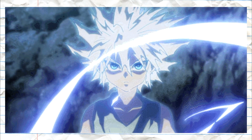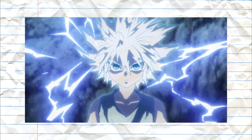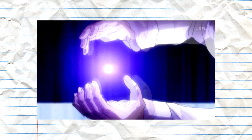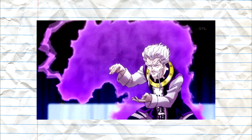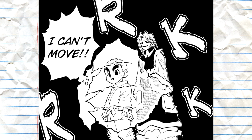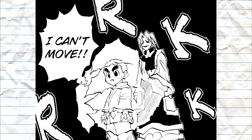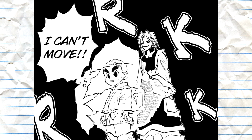To really put transmutation in the simplest terms possible, it's basically Nen coating. Your Nen coat could basically be made out of anything you want it to be, and you can change its shape into anything you want it to be. So what I could do is use my aura and form a giant hand, and then I could grab somebody with that hand. And then I could light that aura hand on fire and burn somebody.